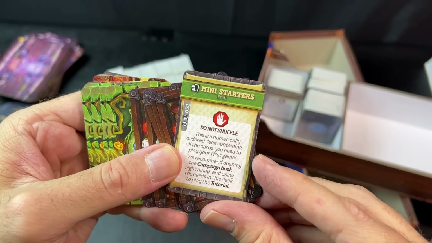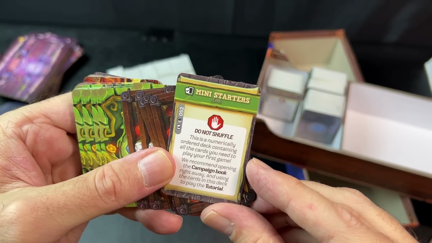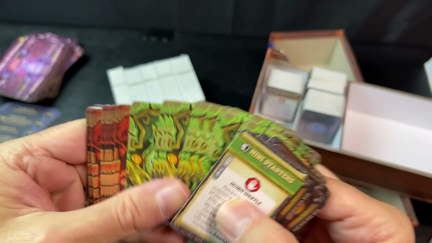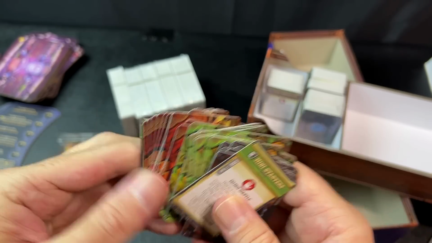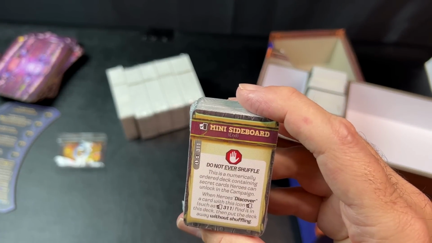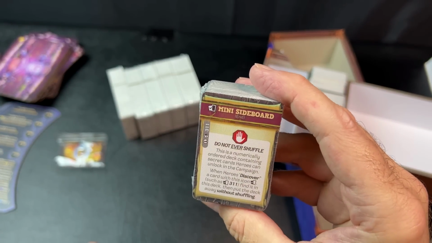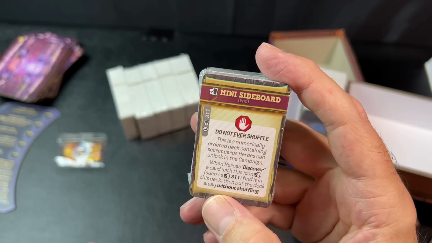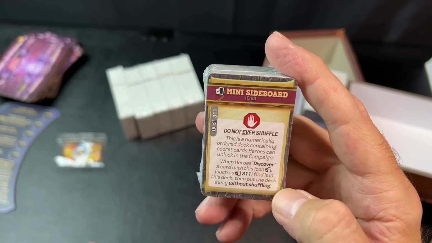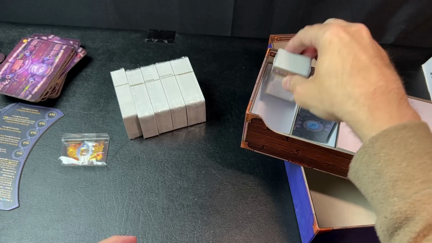This is a numerically ordered deck containing all the cards you need to play your first game. We recommend opening the campaign book right away and using the cards in this deck to play the tutorial. Okay, so this is your tutorial deck here. Nice. And it looks like this too here. This is a numerically ordered deck containing secret cards heroes can unlock in the campaign. When heroes discover a card with this icon, such as 311, find it in this deck, then put the deck away without shuffling. Okay, so this is kind of your legacy deck there.